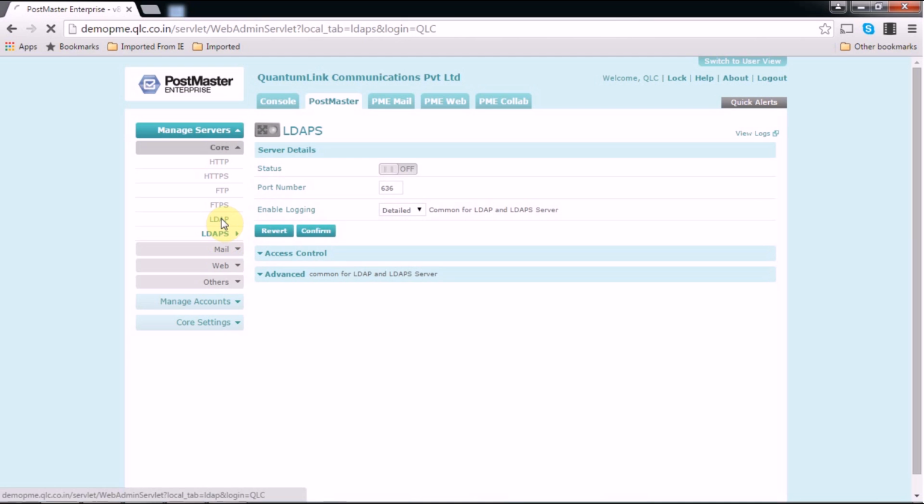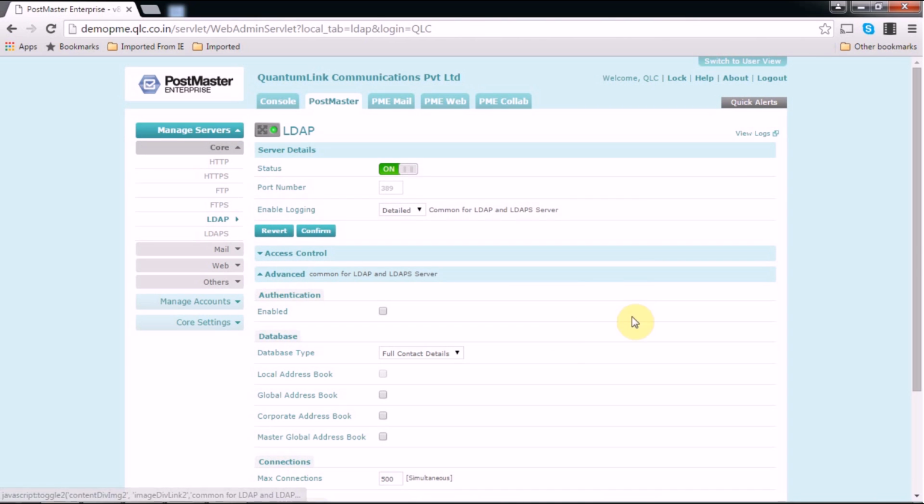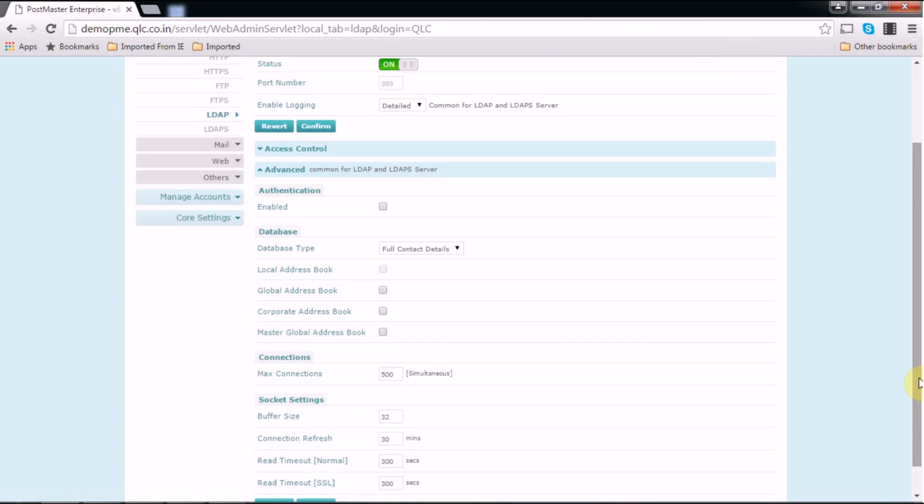Now the next thing that you have to do is, under advanced section, you have an option which is called authentication enabled. Now if you checkbox this option, then you are actually enforcing the username and the password based authorization in your email client if you enable the same option. So as of now, we'll just remove it, but if you want that kind of setting in your email client, you can enable the same.